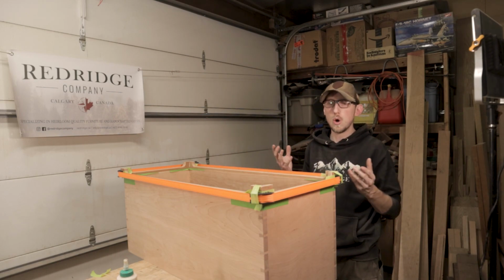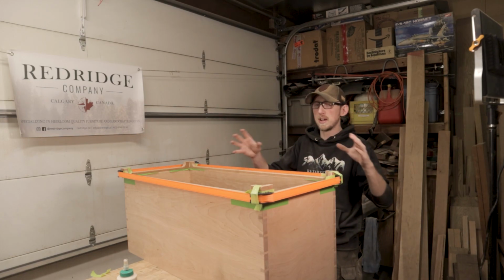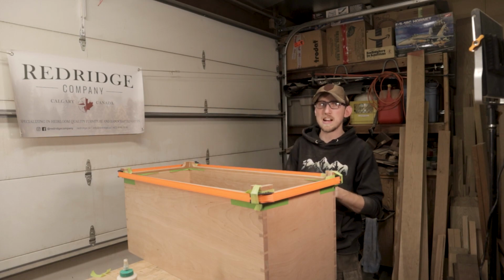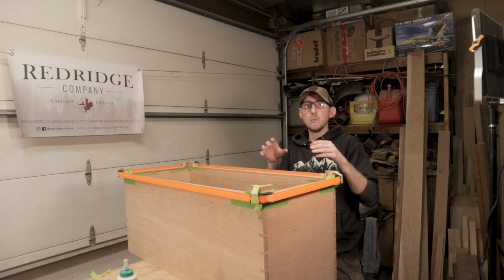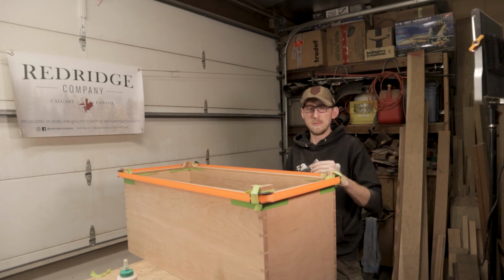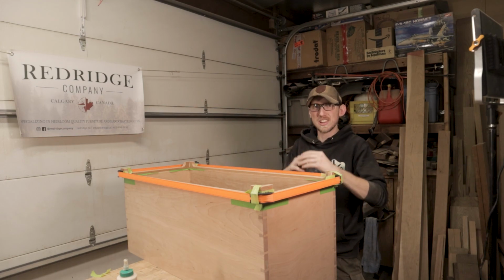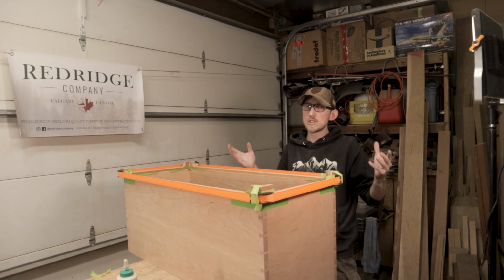So that left me with two options. I could do a normal glue up like I would with a picture frame or something. You just set up a nice space, put all these pieces together with masking tape, throw a strap clamp around them, super easy. But the trick is I really wanted to make sure that this frame was actually going to reference the proper size of the case here. So I wanted to do the glue up on the case. That left me with the issue of, okay, how do I glue up the frame without gluing it to the case right now? And that's where masking tape comes in.